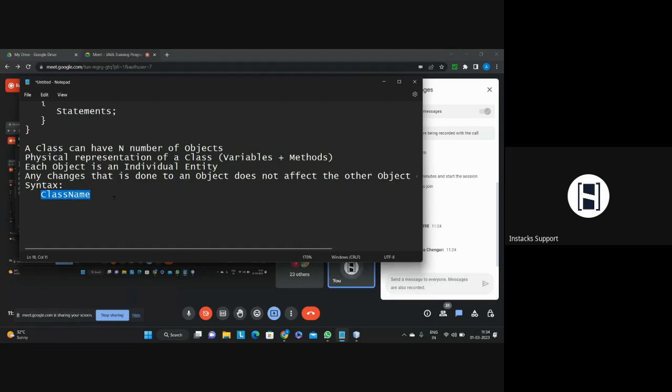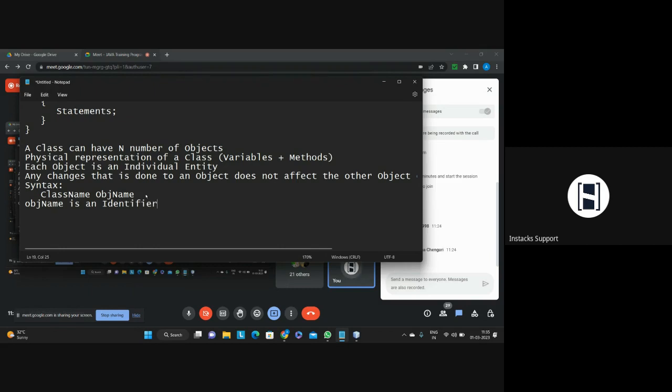So first the class name, then followed by the object name. For the object, you are supposed to give a name. Again, the object name is an identifier.